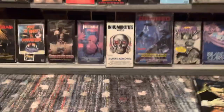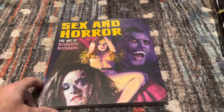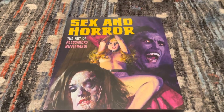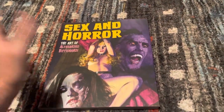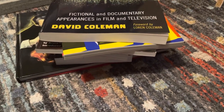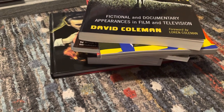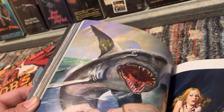And now, the only one I was missing is Volume 2 of Sex and Horror. Now I have all four. Yeah, all four of them. And I'm not going to be able to thumb through too much of this because it's just loaded with nudity. Let's see. I'm trying to find one. I can't just yet. I'll just give you a little bit of shark action. That's pretty cool.